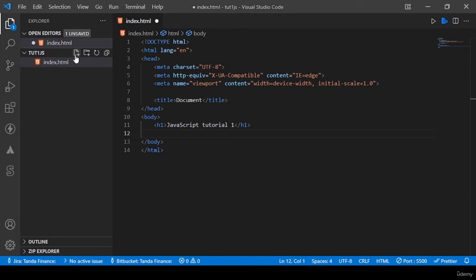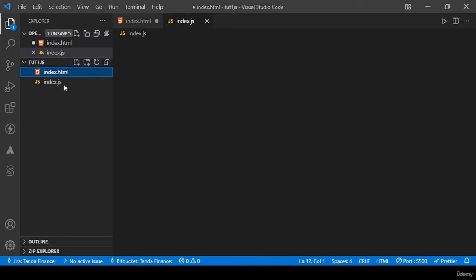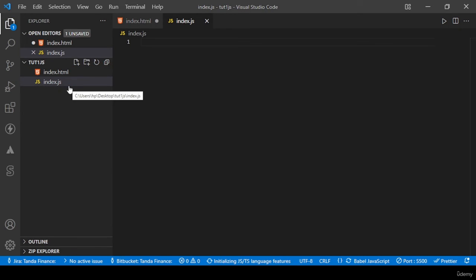So what I'm going to do is create another file called index.js. Now, why am I naming it index.js? It's just a convention, as in the case of index.html, we always give the name index to our main file. Similarly, we do the same in JavaScript.